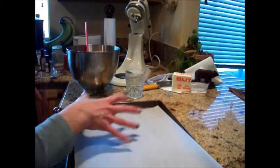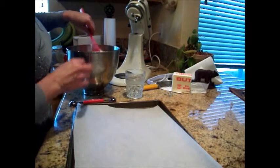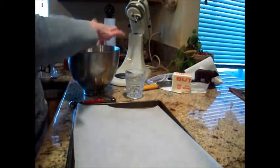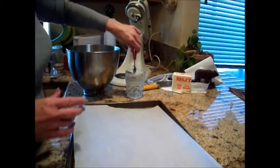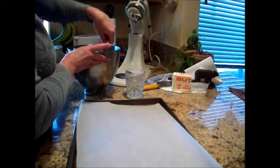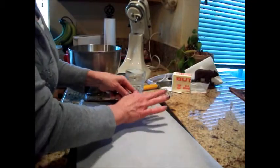I've done this. I've put cream cheese in these. I've done all kinds of things. And so this right here is one of our favorites around the holidays. I have my oven preheating at 350. It may or may not be done by then, but we're going to try to get this all done.